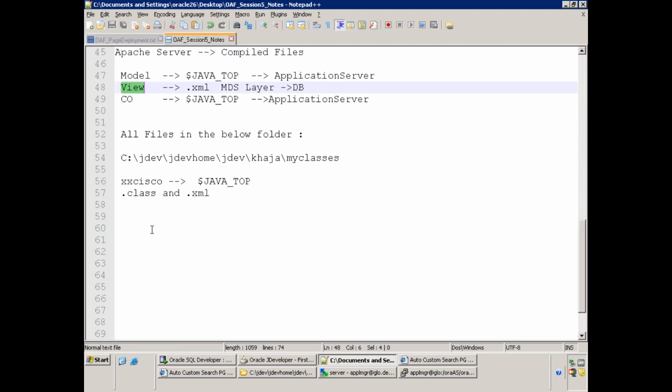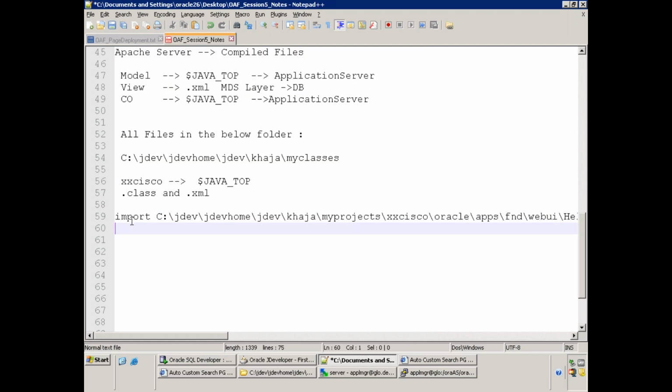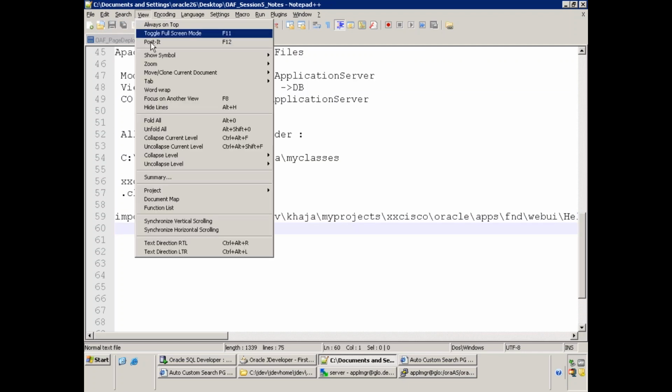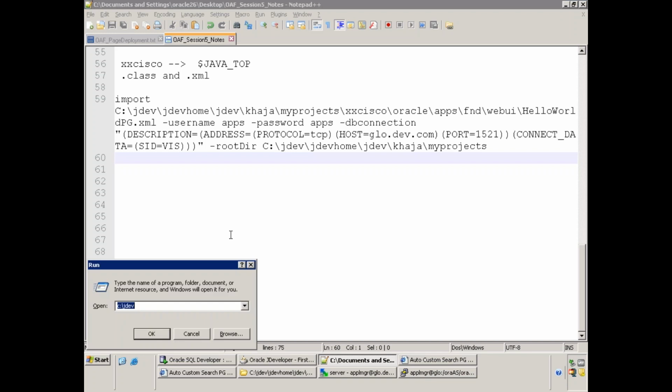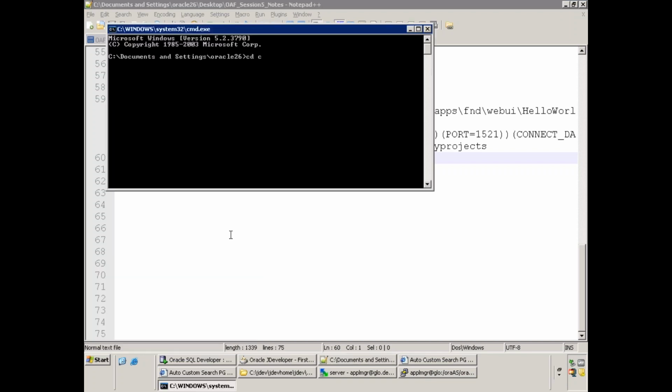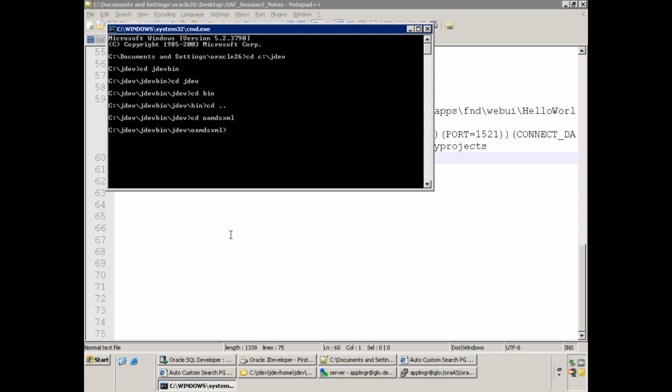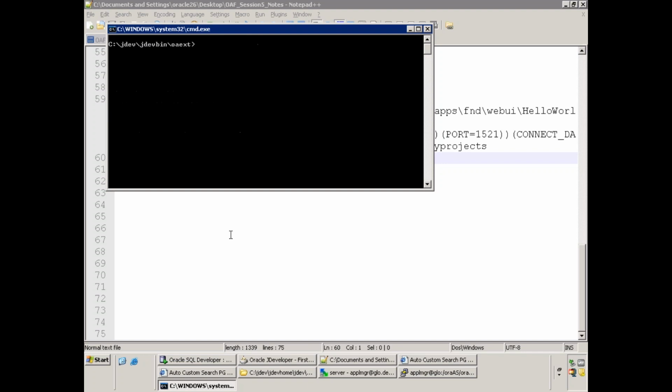I just have the ready-made script. So in the import command, the first important property is, let me word wrap. This import command is available here in the command prompt. In the jdev bin, cd jdev bin.